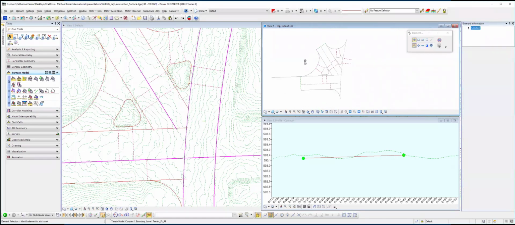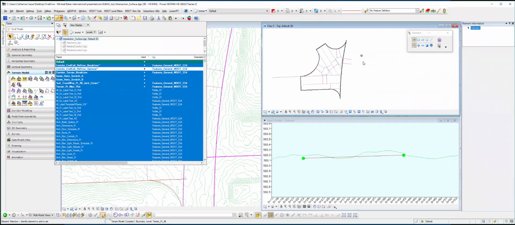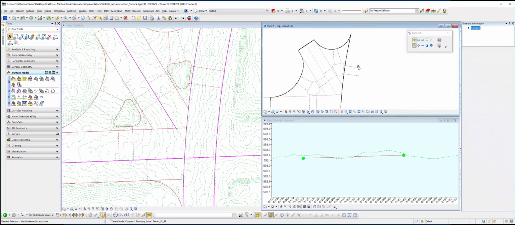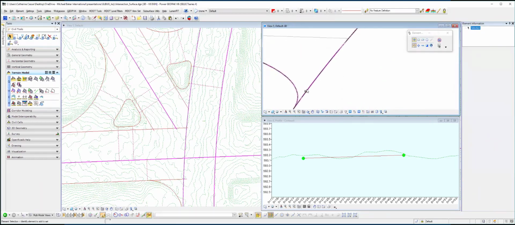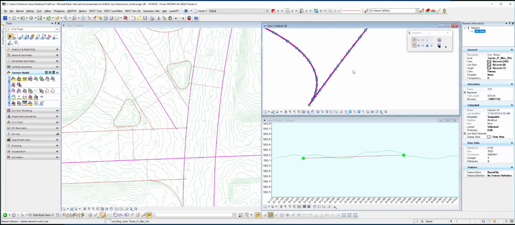Here, once you have that model, you use this tool right here, create a terrain model boundary, and it will create for you that outside boundary of everything that you just did in your clipping. What's really nice about that is this is a 3D line string element. All right, so you can manipulate this because it's got all these handles.